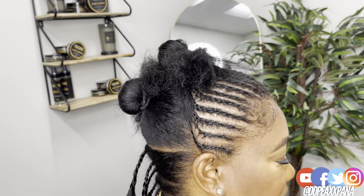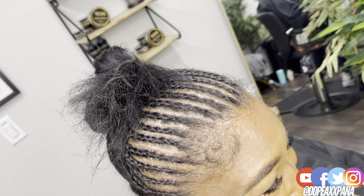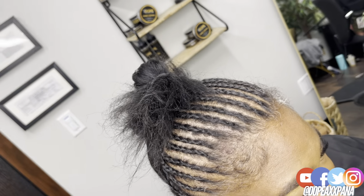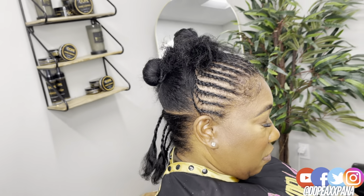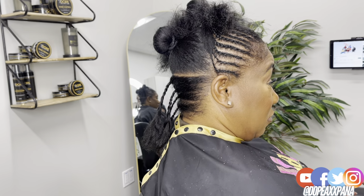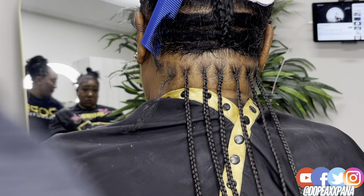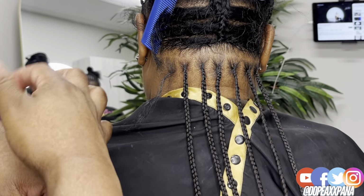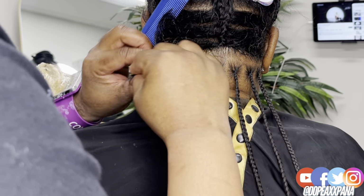I did 4 rows at the nape of the neck, and I did an advanced pre-part. I'm gonna show you guys how I connect my part to the middle section a little bit later, but I didn't pre-part out her entire head just because it would have took a really long time. And so, yeah, my cousin actually assisted me with these knotless, so you guys will see Mo in and out the video. This took us a total of 7 hours, which is actually incredibly fast.